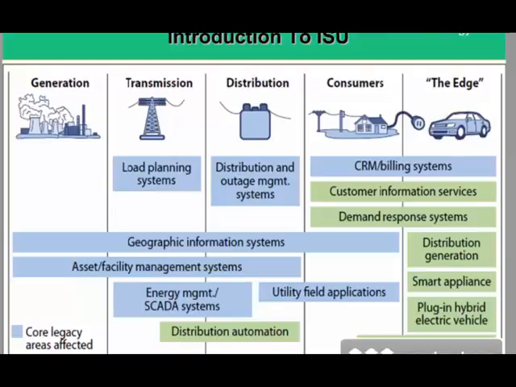As you can see, in the transmission line, there is load planning coming into the picture. Then the GIS, which is Geographical Information System, is being incorporated from generation till the consumer. Energy management is there, SCADA is there, and then one very important aspect, which is outage management. I just wanted to give you a feel of what all is there in device management. This is the sort of thing that is covered in device management.